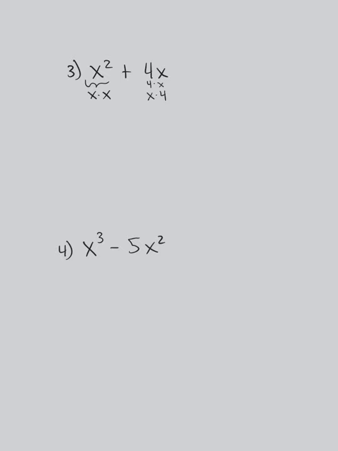We can think about this as being x plus 4. And so to really write this one out, you can think about this as being x times x plus x times 4. Okay, and the reason I'm pointing that out is notice this first part I could write as a product, a general product, a times b. But again, the first part of this term is the same as the first part of this term, and so I can think about this as being a times b plus a times c.